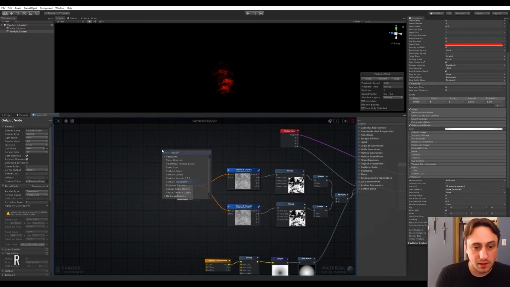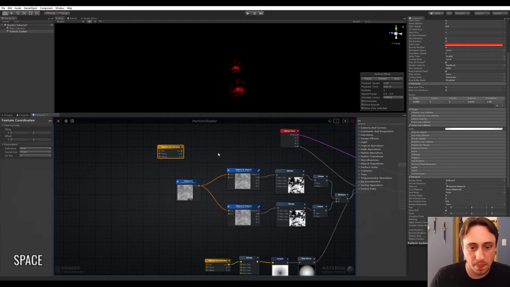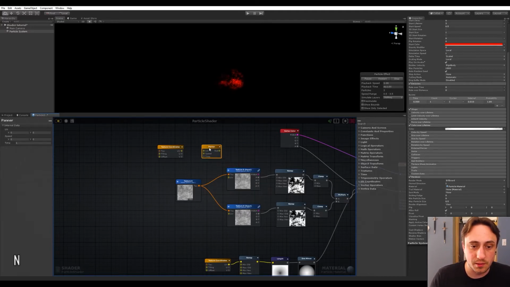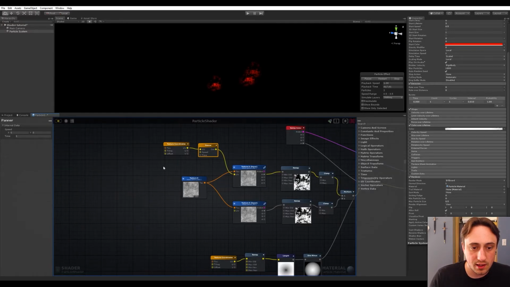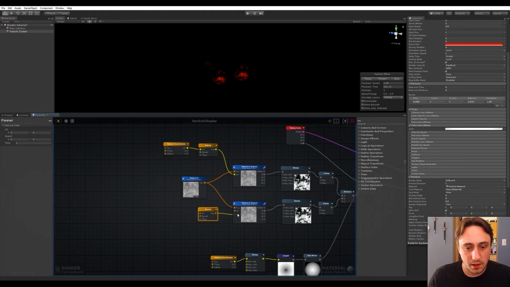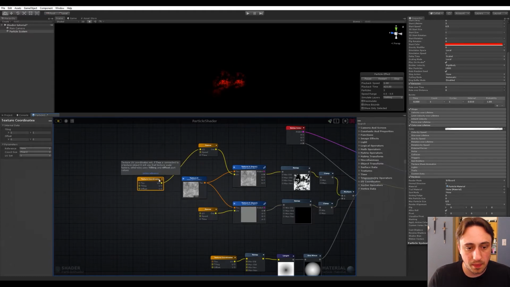The next thing we're going to do, kind of the final thing actually, is we are going to grab UV coordinates. We are going to pan them. You can also rotate them too, but I prefer panning a lot of the time. And we're going to pan this guy, and then we're going to copy this. Actually, we can just copy this one. And we're going to pan this.